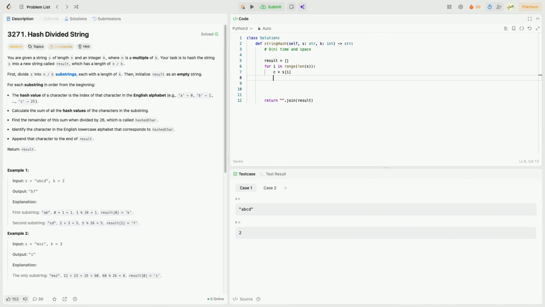Now, what do we have to do? First we have to map it to a number. The way to do that in Python is we can take the ordinal value of a character. That will return us the ASCII value of it. And for lowercase a, I think the number is 90 or 91, something like that. So to bring it down to 0, because we want to map a to 0, we have to subtract the value of the ASCII character a. So now all of these values will be between 0 and 25.